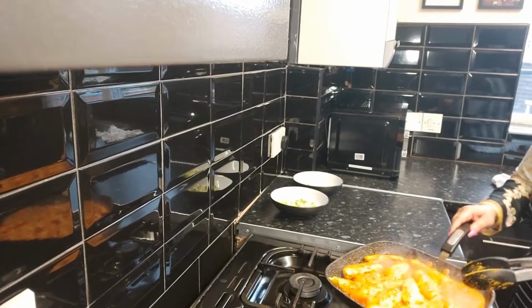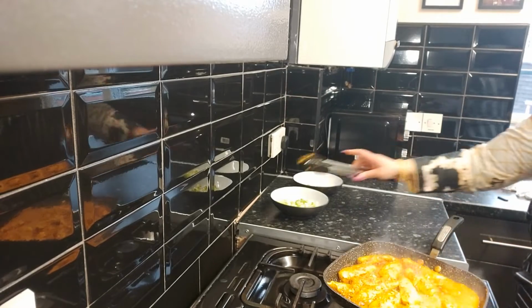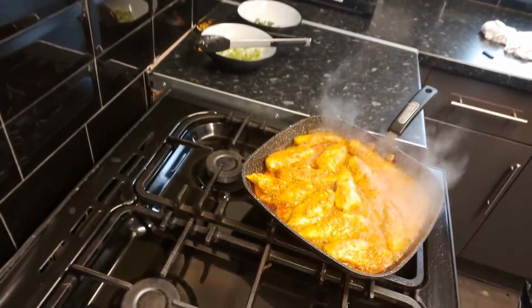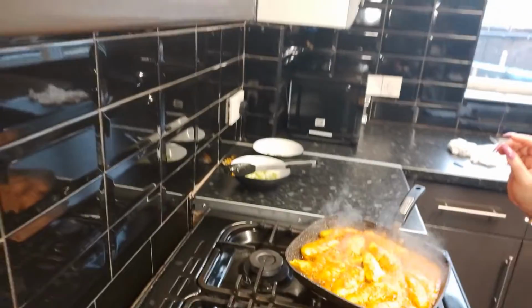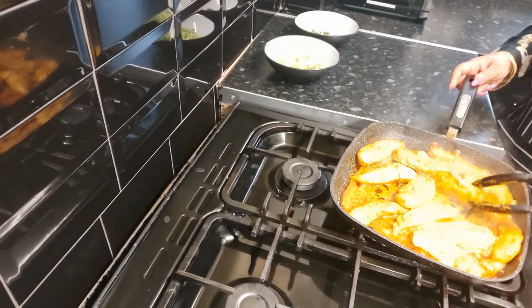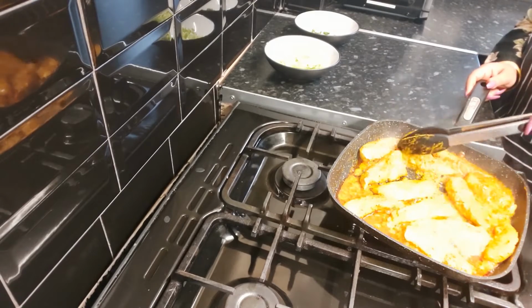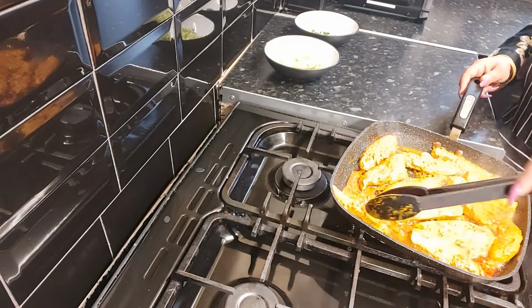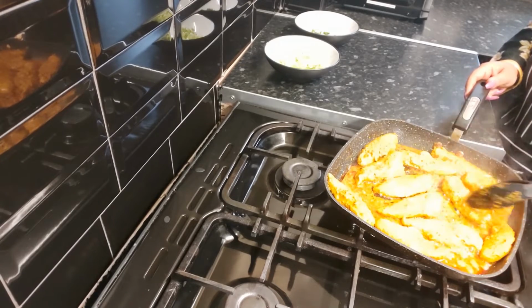So it's been 10 minutes, but as you can see, we did not put water in our chicken because chicken leaves its own water. This chicken can be used for many things. It can be used for tacos, it can be used for just chicken sandwiches, it can be used for pizzas, enchiladas, many things. You can use this same recipe, even chicken salads.